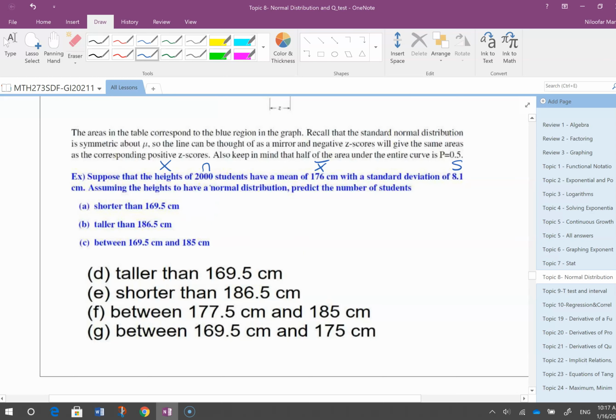So in the question, you have to see it is normally distributed, which means you can relate it to Z and use the standard normal distribution table. You have N, which is the total number, which we are going to use at the end. I need to know the mean and the standard deviation. The first one is this. So let's do it.